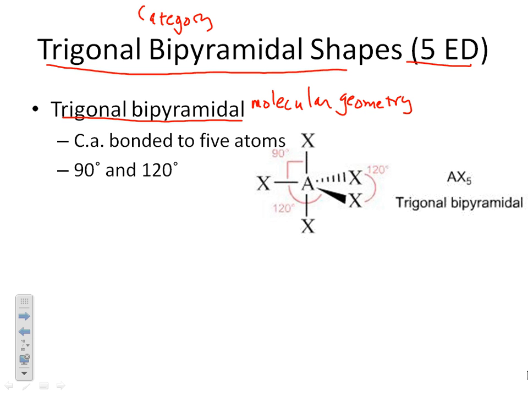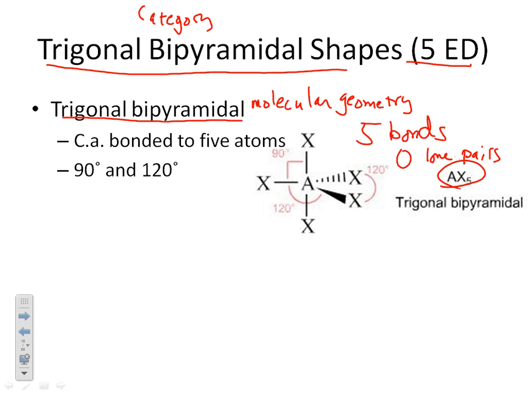Putting the picture up. This is what the trigonal bipyramidal shape molecular geometry looks like. We have five electron domains. The first type of shape within having 5 electron domains is to have all 5 of those electron domains be bonds. CA stands for central atom. So that A that's in the middle, it's bonded to 5 atoms. So we have 5 bonds, and there are 0 lone pairs. We see no lone pairs coming off of that A, so 0 lone pairs.